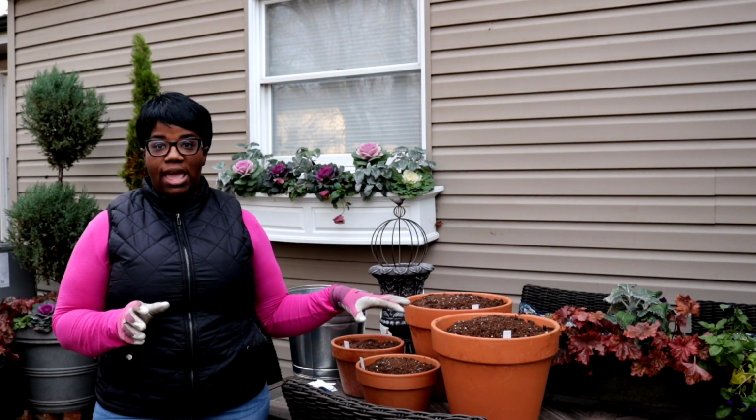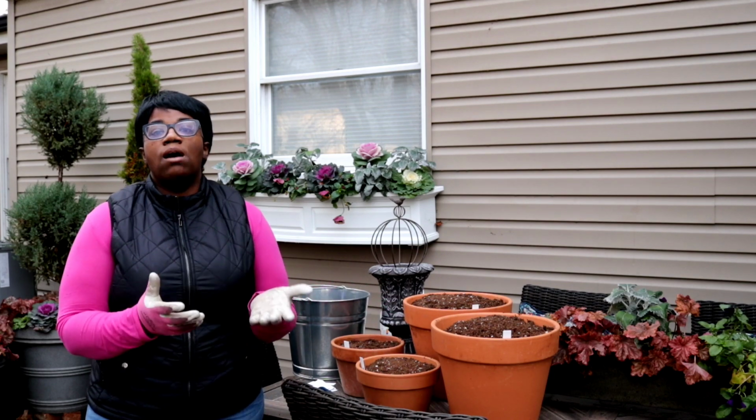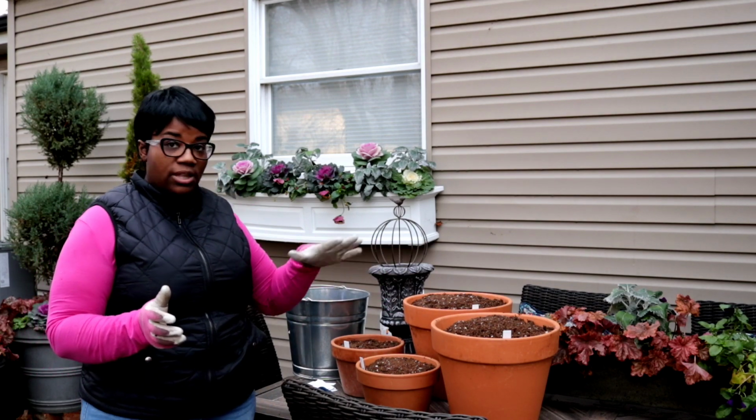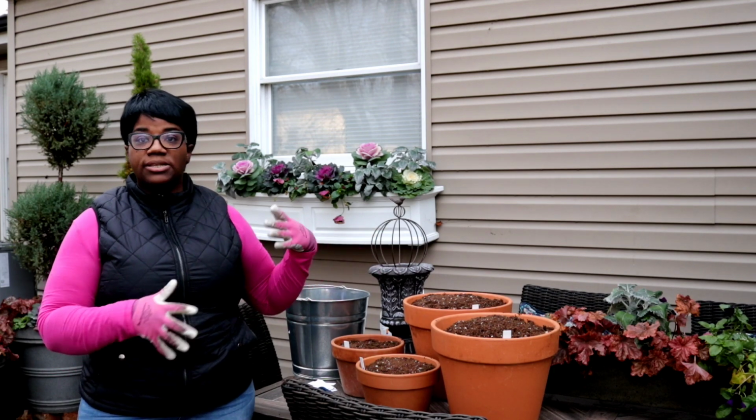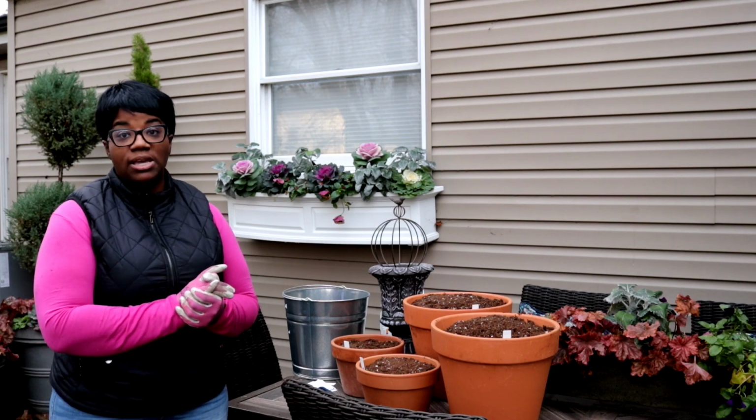Four more containers to add. I went ahead and grabbed two more smaller ones because, you guys, I was able to have enough tulips left over in order for me to add some additional tulips here. So let's go ahead and get these tulips in their place.